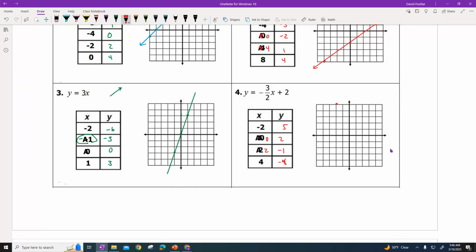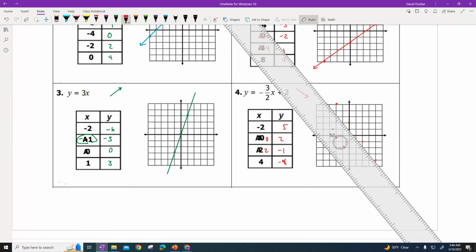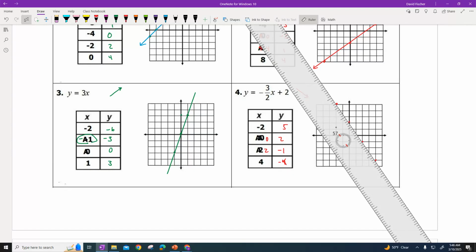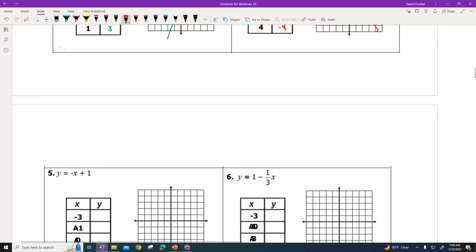So again, I'm hoping that this is nice and quick and easy. Oh yeah, see how this is a negative slope? So my line better be going downwards, and I'm already on a good roll here. 2, negative 1. They better all fall into a nice straight line. So it's just kind of the beginning of, let's make sure we all can graph from domains that they give us on the table. Okay? And that we recognize that y equals mx plus b is a linear graph there. Okay.